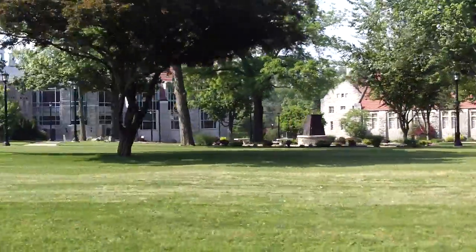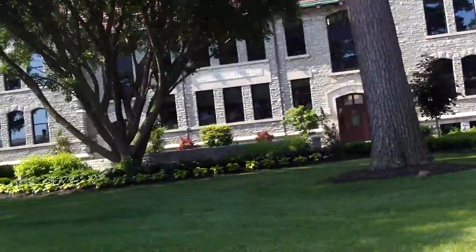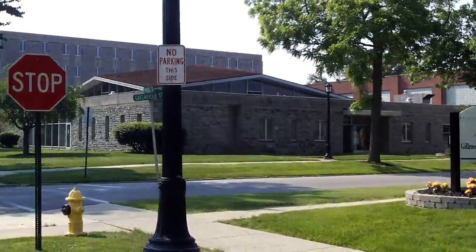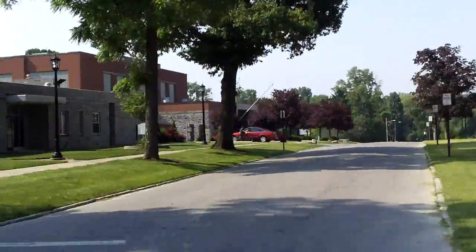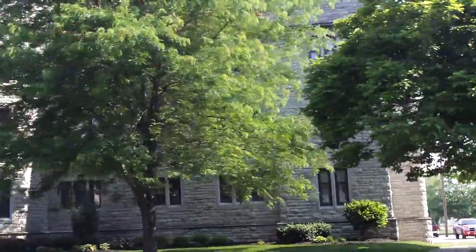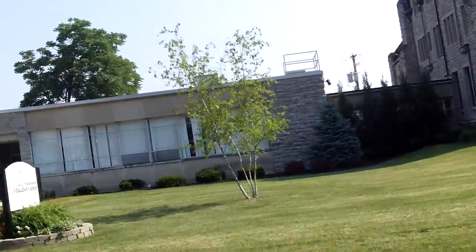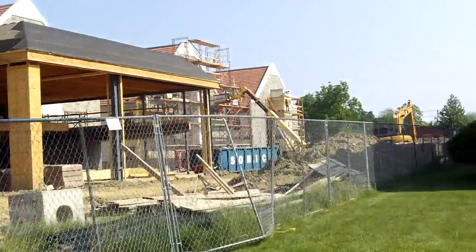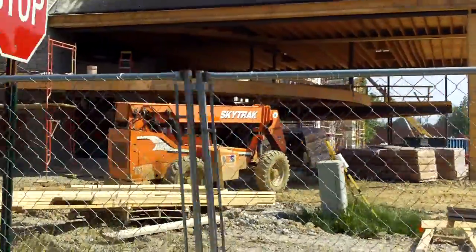This is a view of some of the science buildings and other classrooms. And this is a picture of the dormitory and current canteen for all the students. This is one of the dormitories called Willard Hall. This is a dormitory called France Hall. And then Brown Hall. And this is a new student center being constructed, and dormitory and canteen.